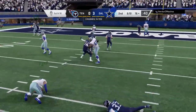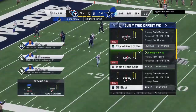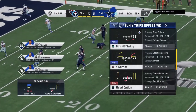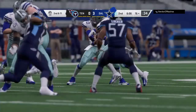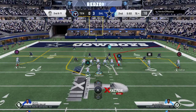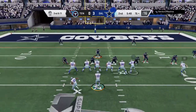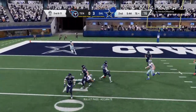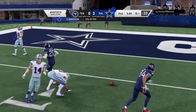And the reinforcements come in as they're going to stop him behind the line. That's going to go as a loss of 1 on 1st down. I don't think there's any doubt that if it's me, I'd be really cautious about continuing to call this play because you got to know, defenders, if they get a free shot at the QB, they want to take it, and they want to take it big. And they got it there on the option play for a loss.